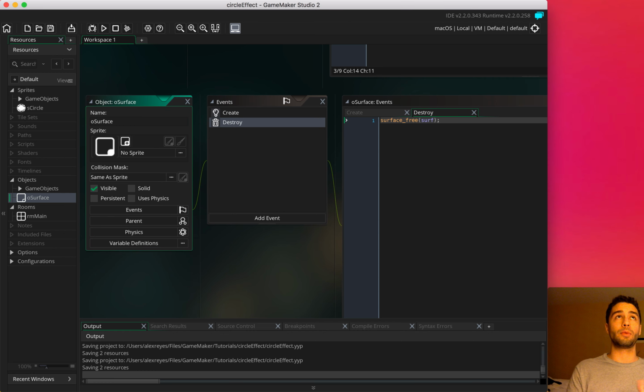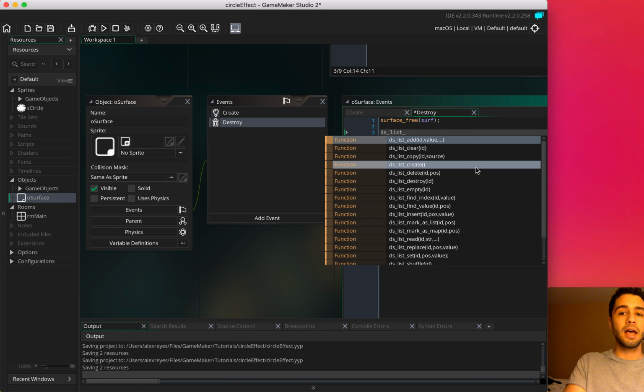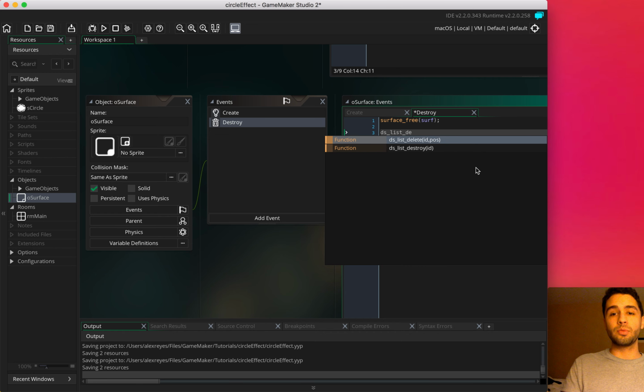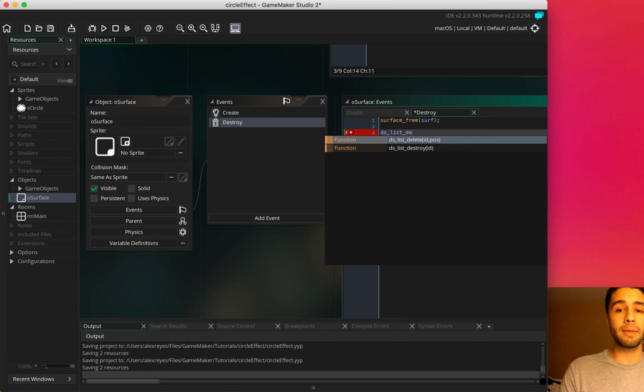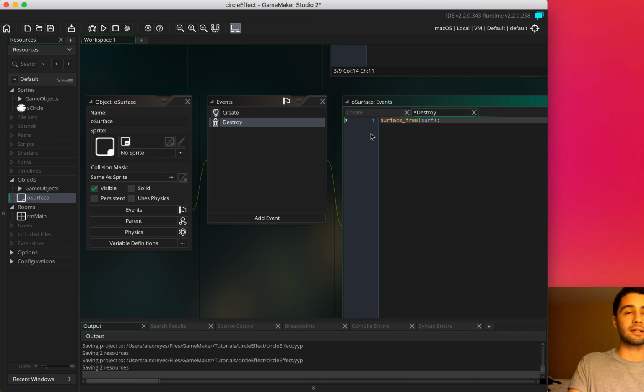This is the same way that we do whenever we're using data structures, so any sort of DS lists, DS grids, we have methods to delete these data structure variables, right? Because we want to make sure that we're managing our memory properly and we don't just let them float in existence. So just the same way that we delete lists and grids and maps and all that stuff, we need to do the same thing whenever we create a surface. So we're going to put that in the destroy method here.